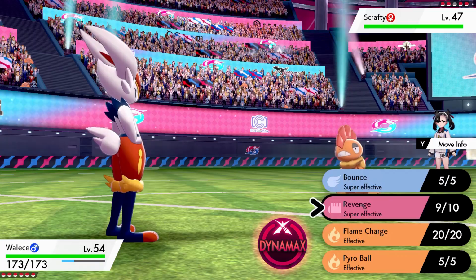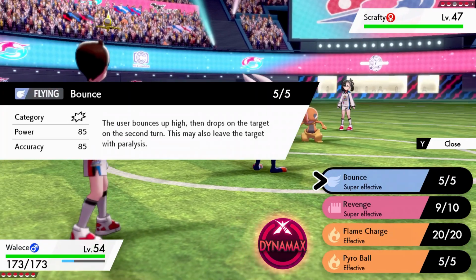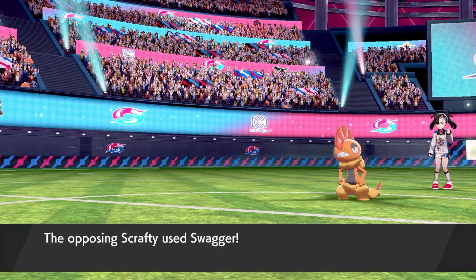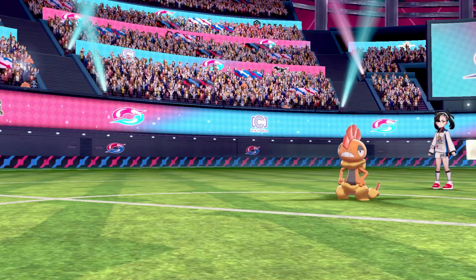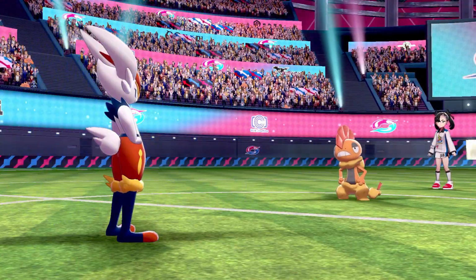Wait. Revenge is still super effective? Huh. I'd assume that fighting would be resistant to fighting, but I suppose not. But bounce should be super effective if it lands. Yeah, it didn't land. So we're going to try bounce again.